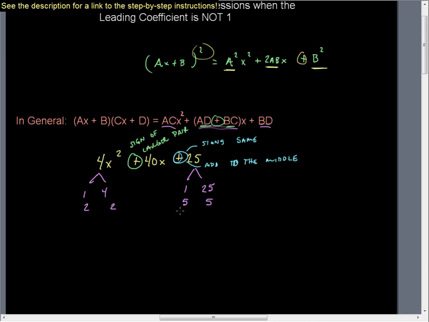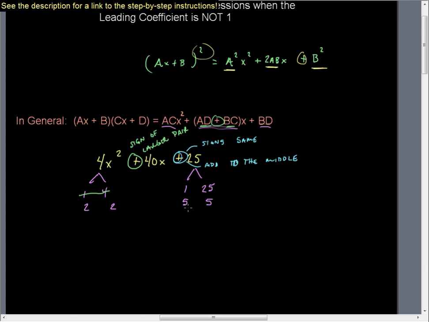Now you notice we have two 5s. If we just check one way, it's going to be the same the other way. So 1 and 5 is 5, 4 and 5 is 20, 20 plus 5 is 25, that is not 40. So 1 and 4 do not work with either of these. And so I'm going to cross off 1 and 4. It doesn't work with either of those pairs.